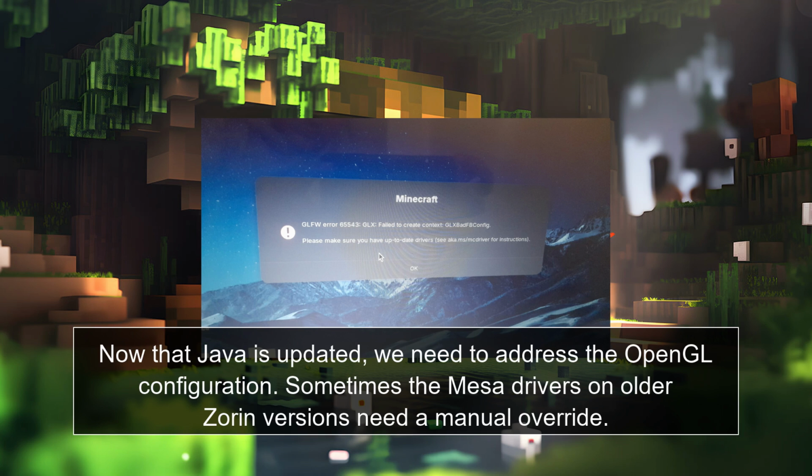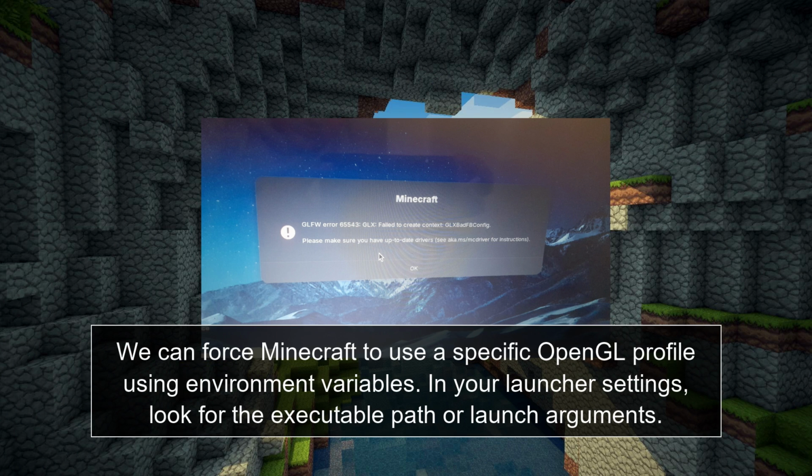Now that Java is updated, we need to address the OpenGL configuration. Sometimes the Mesa drivers on older Zorin versions need a manual override. We can force Minecraft to use a specific OpenGL profile using environment variables. In your launcher settings, look for the executable path or launch arguments.